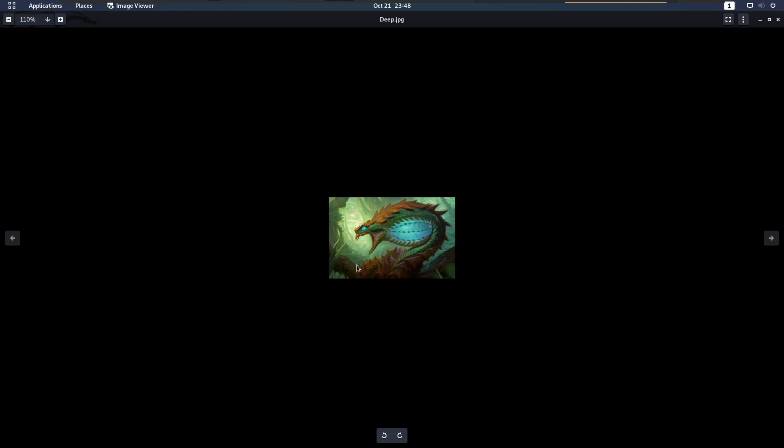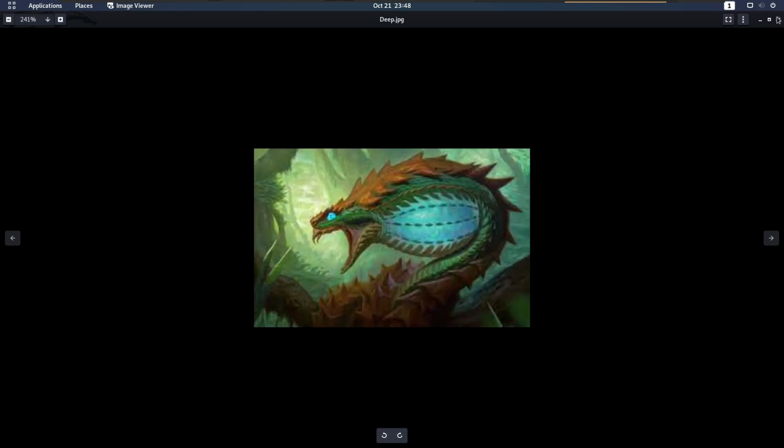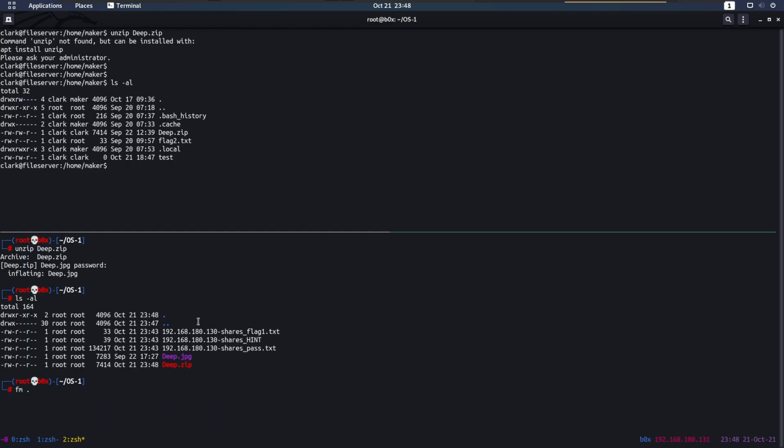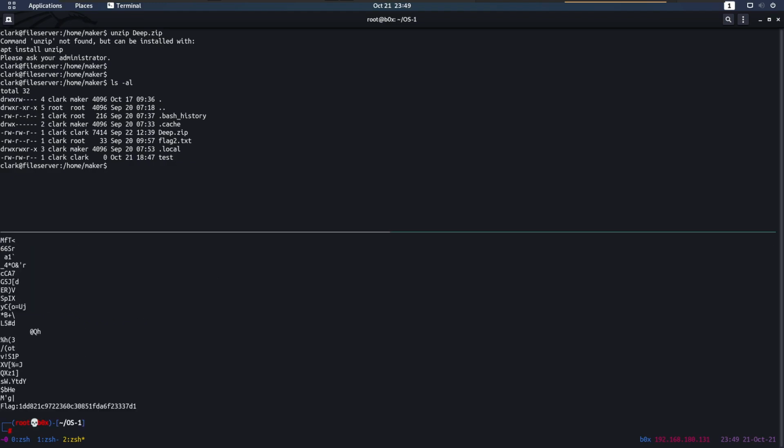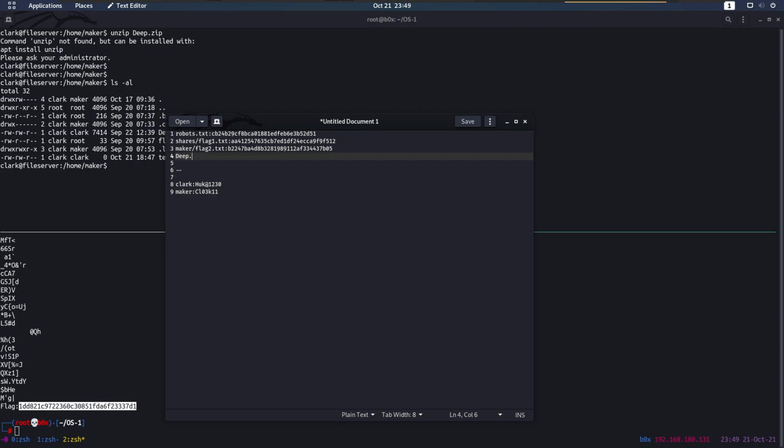So it looks like a dragon, I guess. Let's take a look at it before trying to run some steganography tools to find secrets inside the image. Visually, I didn't see anything. I'm not sure there was a flag written there, but just to be dumb, the first thing you always want to do on a binary file or image you find in a CTF, maybe in real life also, is run strings. And when you do that, you get a flag, and there we go. So that was from Deep.jpg or jpeg, I guess. And so we have 4 flags here. That's cool.